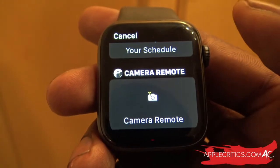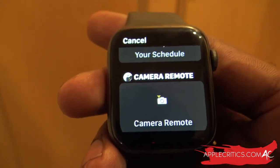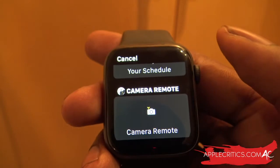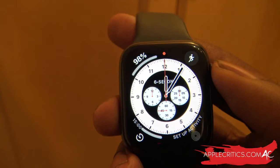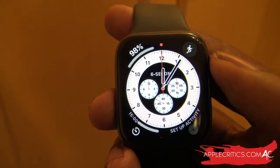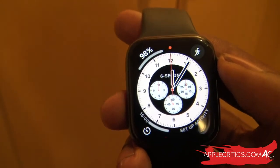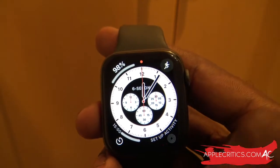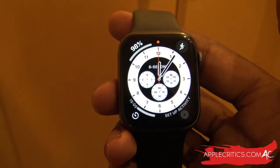Now, some of the new features as complications include the camera remote. So you can add the camera remote right here. There's also moon phases and other shortcuts, and there's the sleep and also the world clocks as well. So those are the new complications that have been added, which is definitely a great feature. Now we can also have multiple complications from the same app with a different developer. So that's another unique feature as well. And then we have the ability to create our own watch face using multiple complications from the same app. So it's really interesting that we can create all these new complications and personalize the Apple Watch that much more, which gives us some more usability and overall functionality.